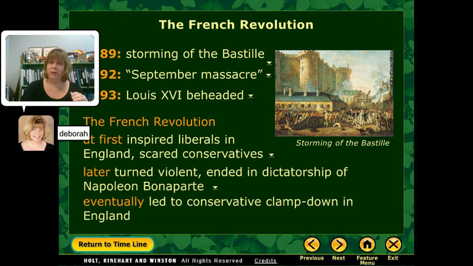A few years after the American Revolution came the French Revolution, with a similar idea to get rid of the ruling authority and let the people run the show. This was much more dramatic in France than in the United States because they actually took the royal family, and there were all these beheadings of anyone who was a member of the aristocracy. At first, the French Revolution in Britain inspired the liberals, the idea that, wow, we can just take the government into our own hands. But after it turned really violent, and then Napoleon came in, it led to a conservative clampdown in England and a fear that the same kind of revolution might happen in their country that they had just seen in France.